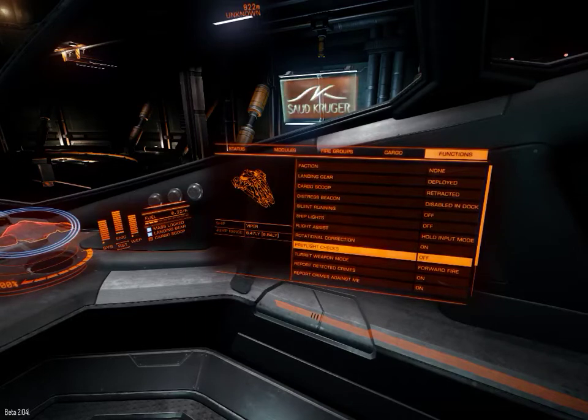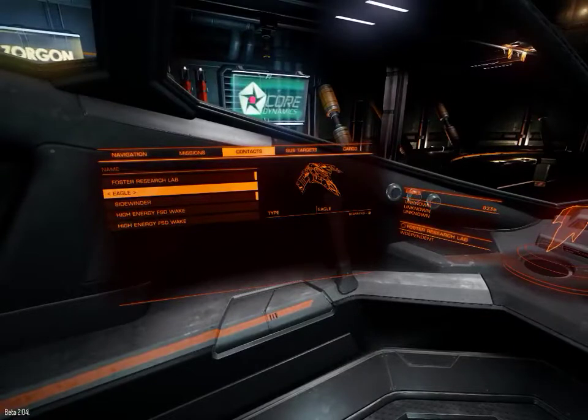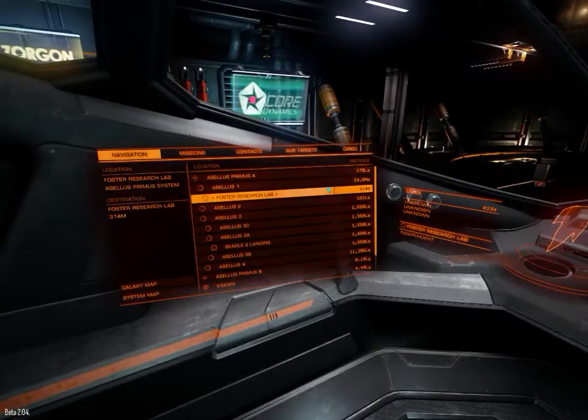They are good, but it's annoying because you have to hold your stick to the left, hold your stick to the right for a while, then pitch up for a while, then pitch down for a while, yaw to the left for a while, yaw to the right, do your landing gear, do your fire range. It just takes a long time. But the changes they've made to this game is unbelievable.